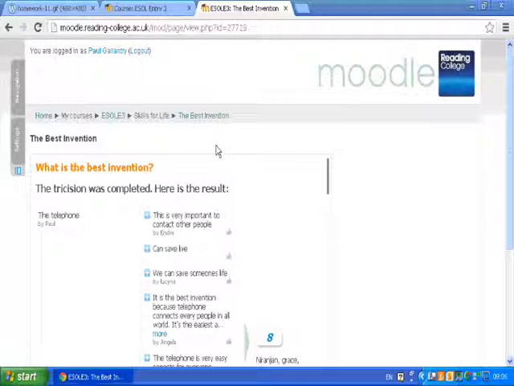So there's a few ways. We take the picture, we insert a link into the picture, and it makes it easier to navigate your way around. And it's also particularly useful for people who have got tablet computers or smartphones, so they can access the content more easily. Okay, that's it.